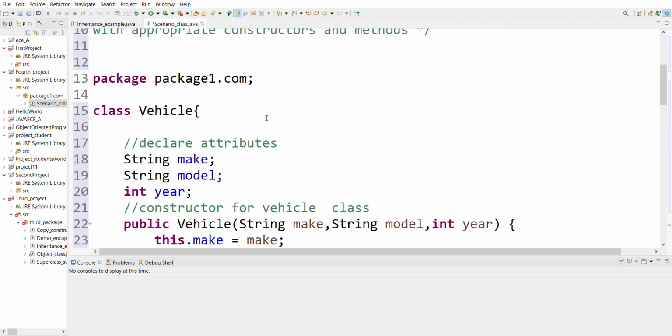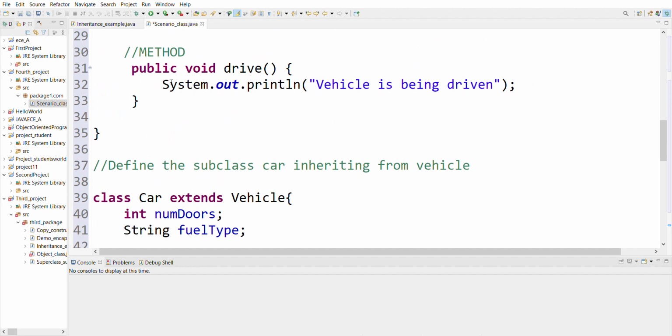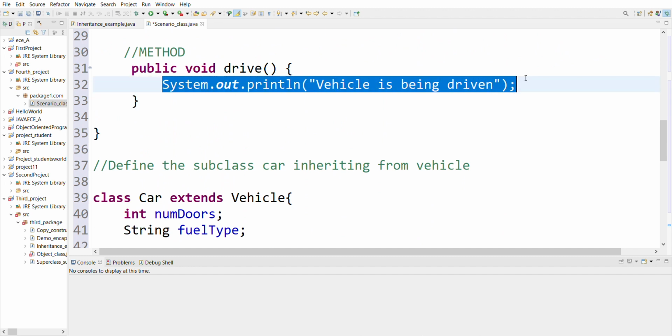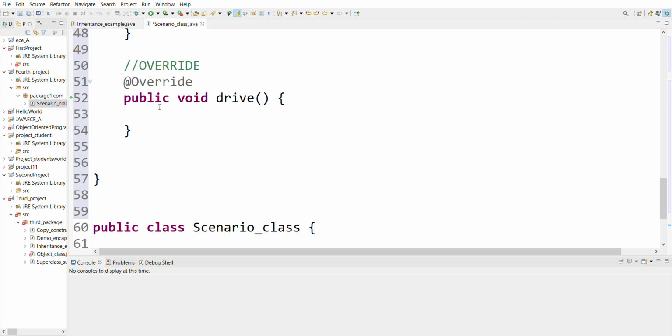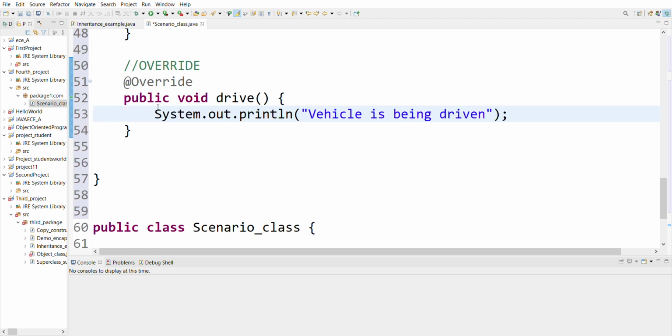Okay, system dot out. So here instead of vehicle is being driven, what we are supposed to print? Car is being driven, right? So this I want to replace with car is being driven.